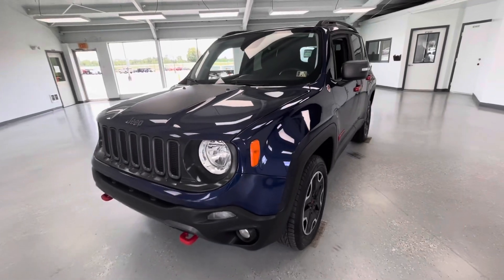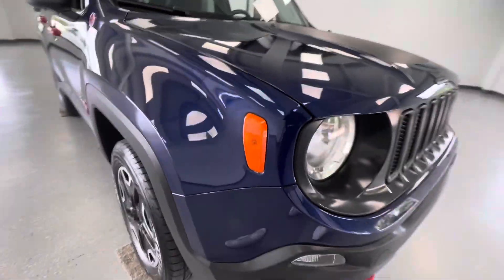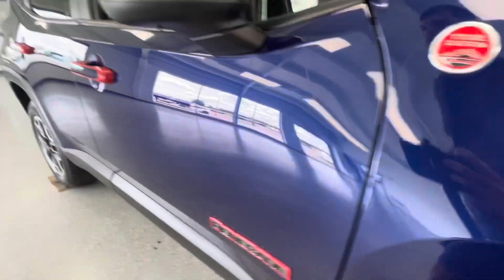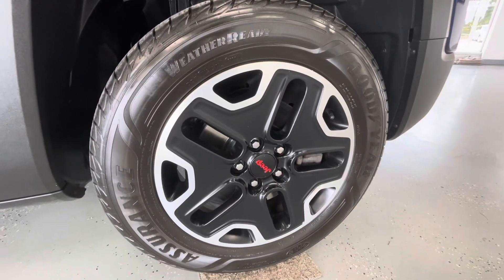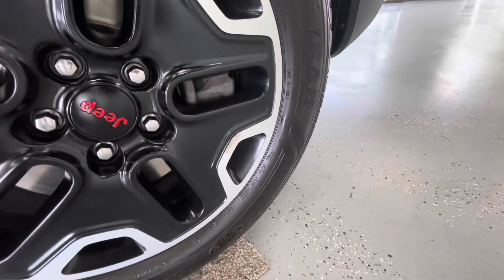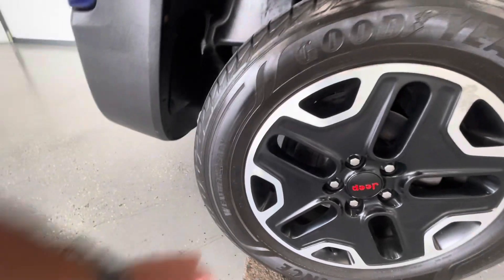For the final portion of this video, we're going to walk around and show you any imperfections. Here in the front you are going to have a couple of typical stone chips — and like I say in every other video, the only way to avoid these is to keep a vehicle garage-kept its entire life. As we make our way down the passenger side of the body, there are going to be a couple of small imperfections up at the front. Other than that the body is in great condition. Just to give you guys a quick look at each and every one of these tires — this front passenger side tire does have a small imperfection on the aluminum piece. Coming back to the rear one, as you can see there is another imperfection there, as well as back here.